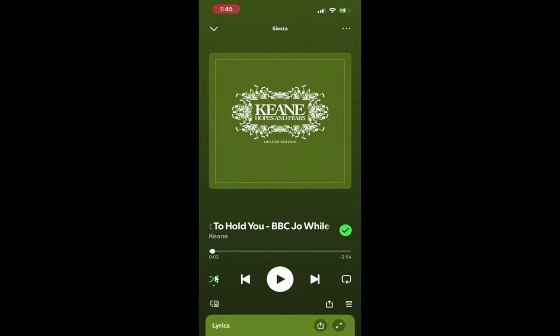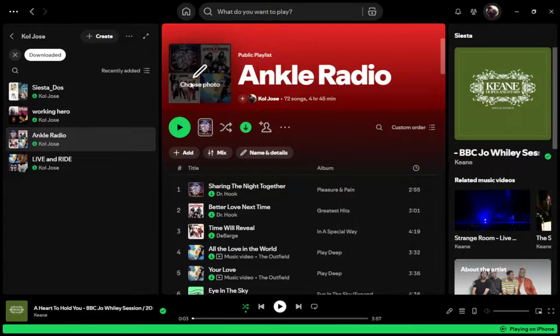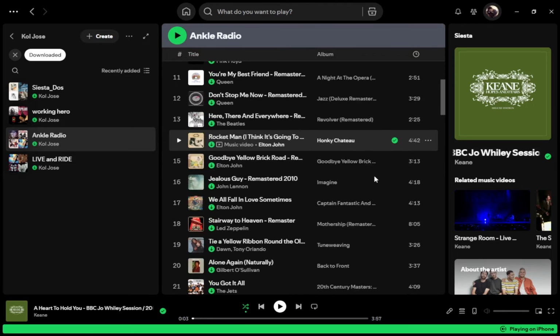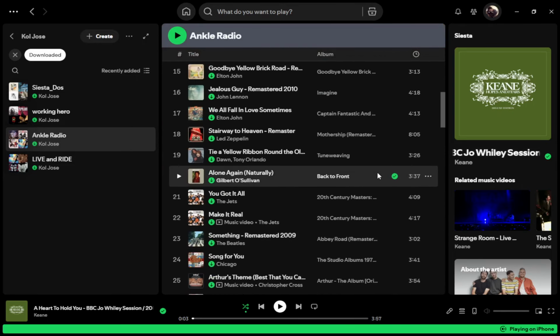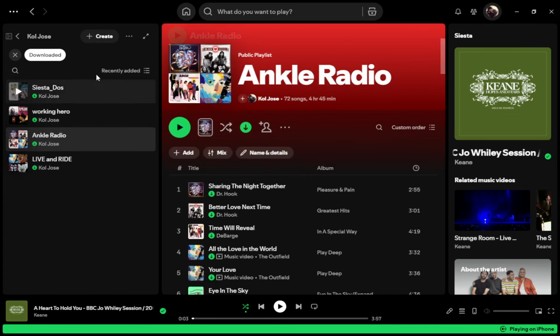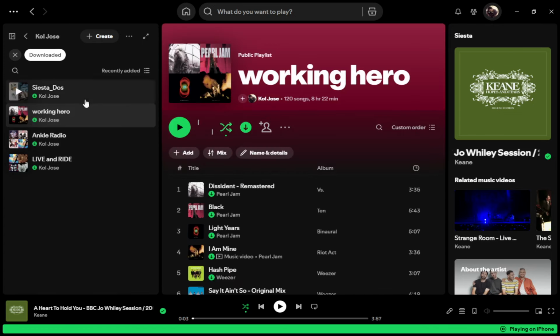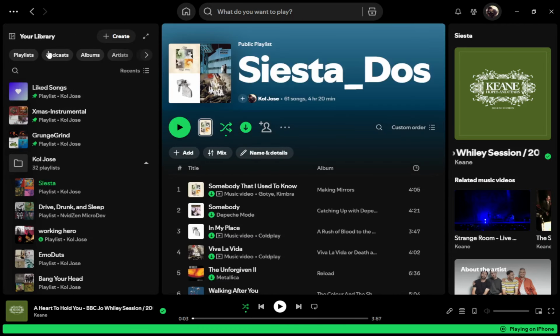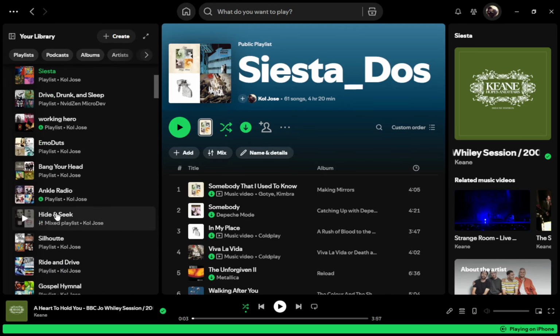Now let us move over to a computer and turn on Shuffle in the Spotify app on your PC. Open the Spotify program on your desktop or laptop using the shortcut on your desktop or the Start menu if you are on Windows. When it opens, you should see your playlists on the left, your main content in the center, and the playback controls along the bottom. Make sure you are signed into the correct account here as well, so your playlists match what you expect.